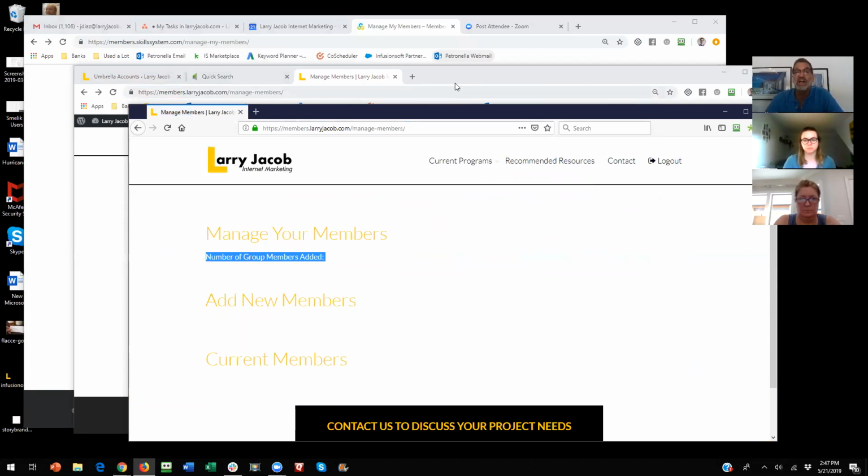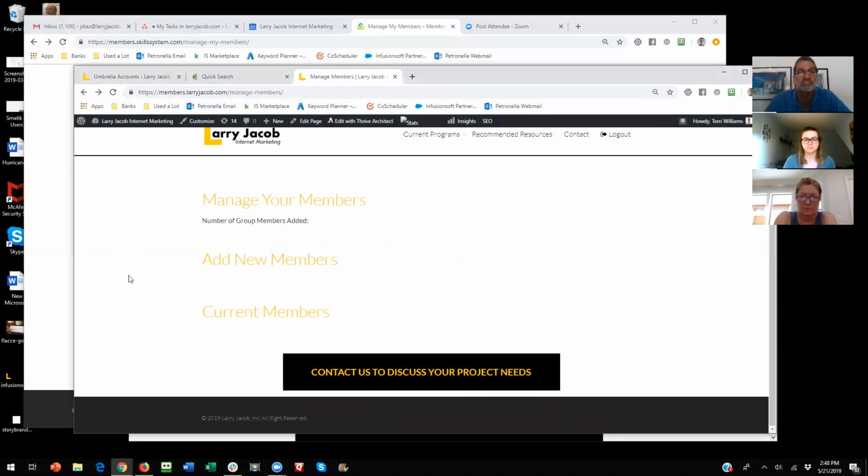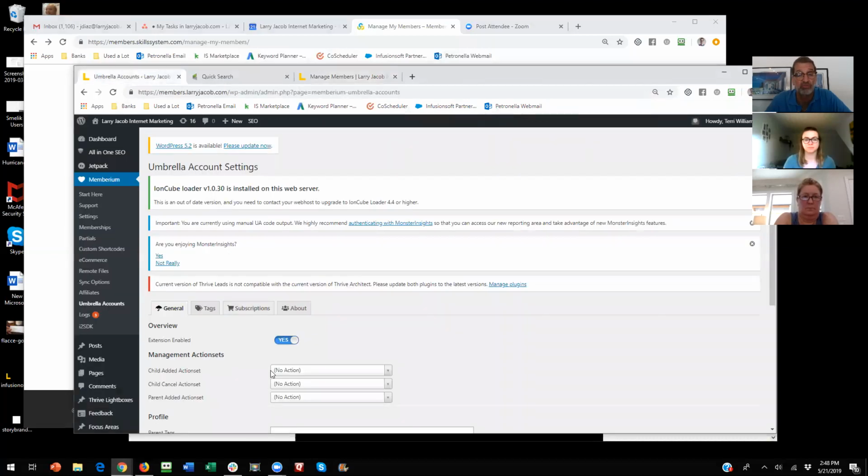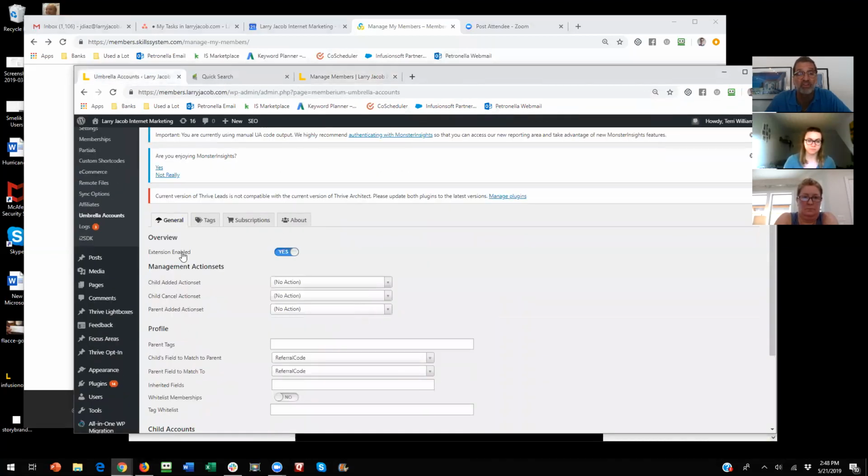Now, because we would not turn on the Manage My Members button, child accounts wouldn't even know this page exists. And then typically what we do is we protect this page so that only parents can access this URL. And if child accounts get to it, we'll redirect them to the dashboard. And that's very similar to what we did with the login page. That redirect trick that I showed you on the My Accounts page. So let's take the next step. I'm going to go into the configuration page, and let's start looking at these features.